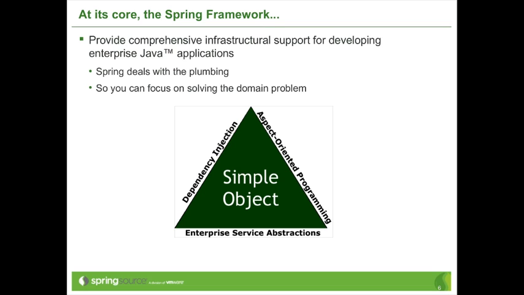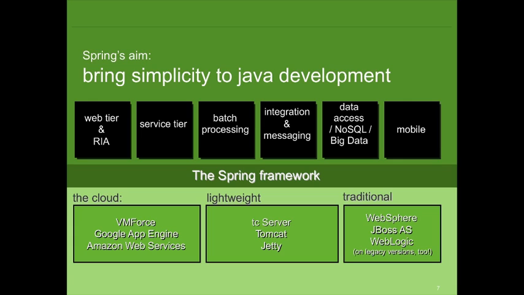All three of these things work together and promote your domain model. Spring achieves simplicity by layering itself in a clean way on top of your deployment target. A lot of people deploy Spring applications to the cloud — that's an increasingly popular option. Popular options there include Amazon Web Services and Google App Engine. Google App Engine is a particularly interesting case because it's a very exotic environment with a whitelist of classes — but Spring works there very easily, where very few other options can say the same.